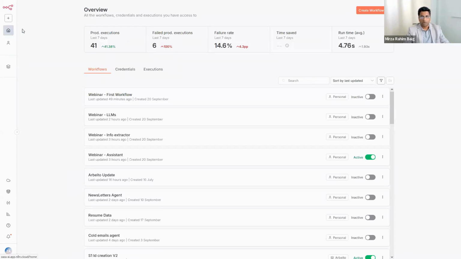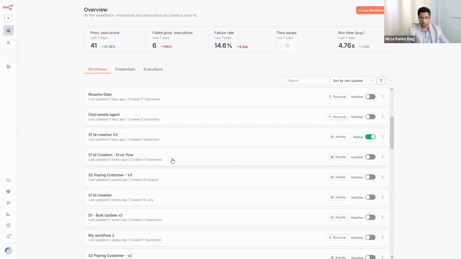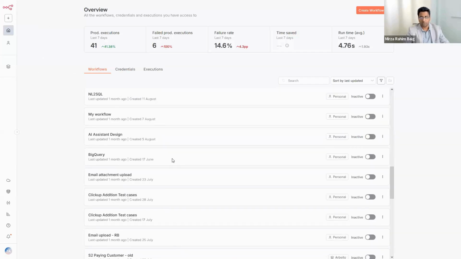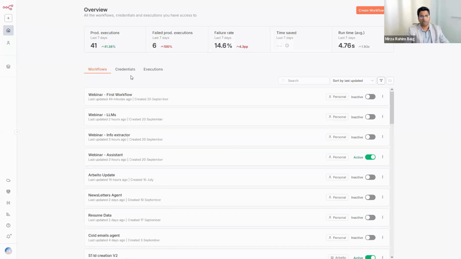Now, inside n8n, we will create a quick workflow as well. I just want to show you the interface a little bit before, if it's the first time, especially for a lot of you. In the interface, this is where you will see your workflows. Right now, you don't have anything, but once you start making them, they will appear over here. And what is a workflow? A workflow is one particular small process. Everything will be inside a workflow. There's nothing outside of workflows which does anything. Anything which you need to do will be inside of workflows. And credentials and executions, I'll show all of these eventually.